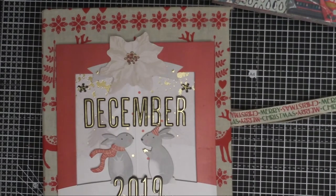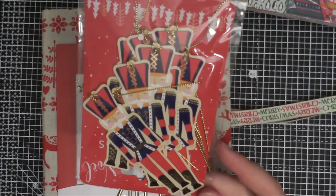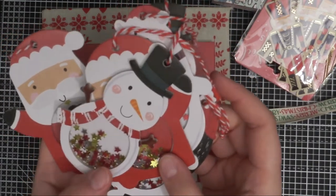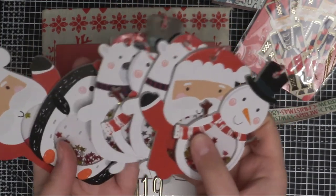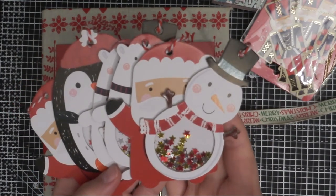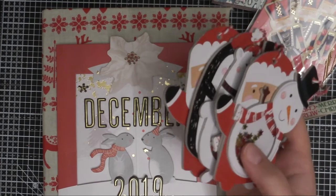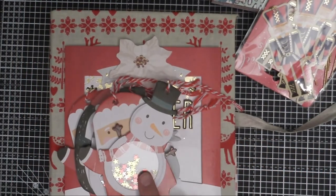I'm actually using a lot of tags I found in shops — not scrapbooky tags but more like Christmas tags. I love this little nutcracker man — I found these tags and they were so cheap, a bunch of them for like 40 or 50 pence, meant for wrapping paper. They're like little shakers. If this was proper scrapbooking stuff I would have paid a lot for it, but because it's Christmas they're not expensive at all, which is really nice.